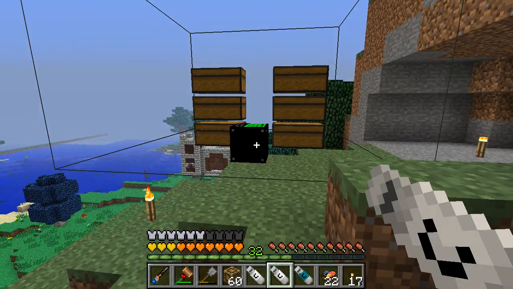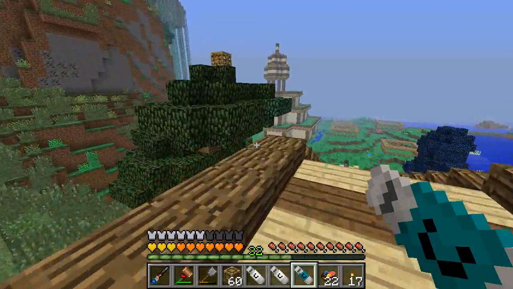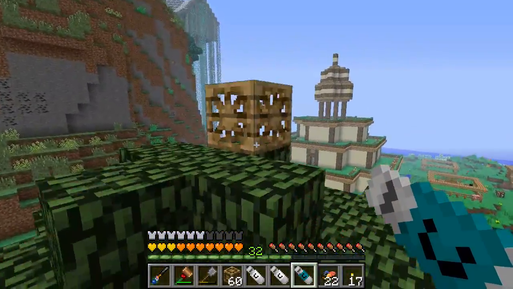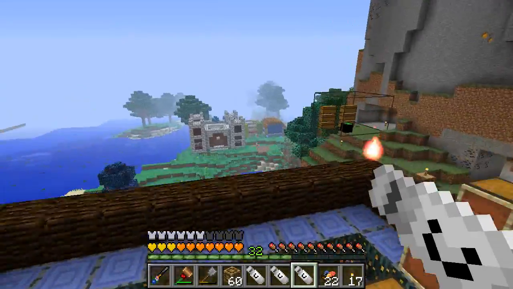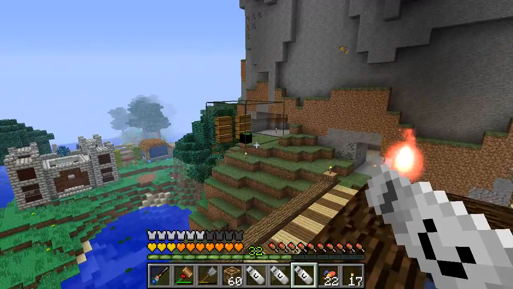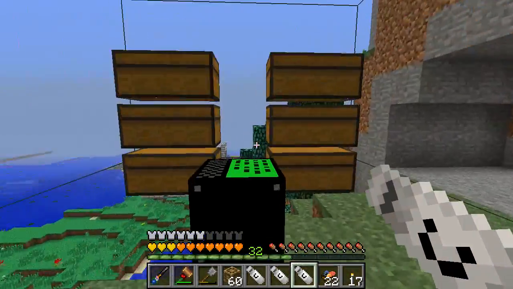Okay. These capsules are being weird today. We're gonna take it all and we're gonna put it in this cave. This one's just fine. Oh, no, that one didn't have anything in it. It just had the chests.